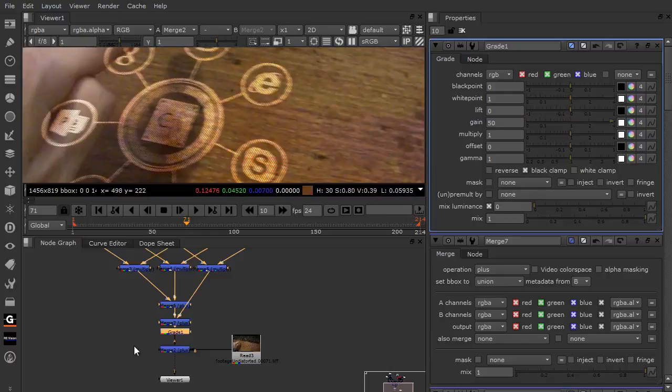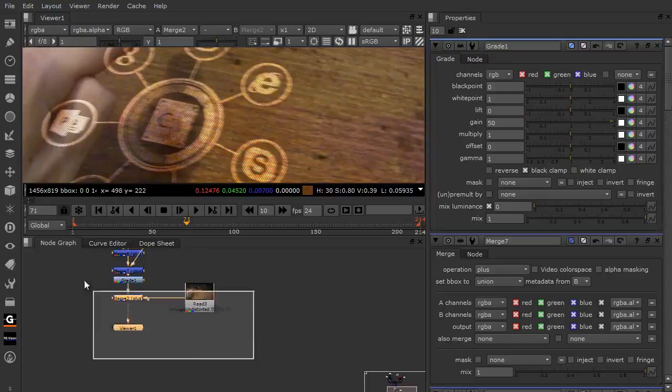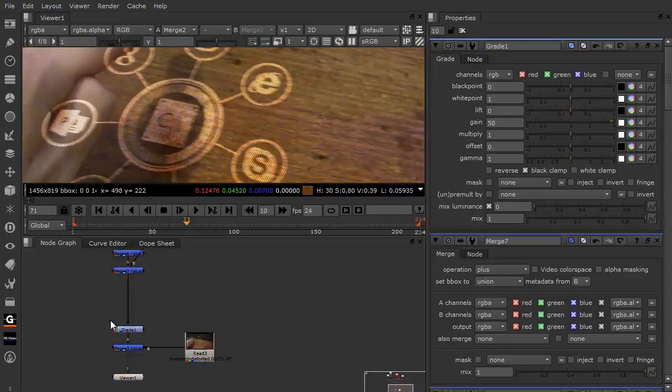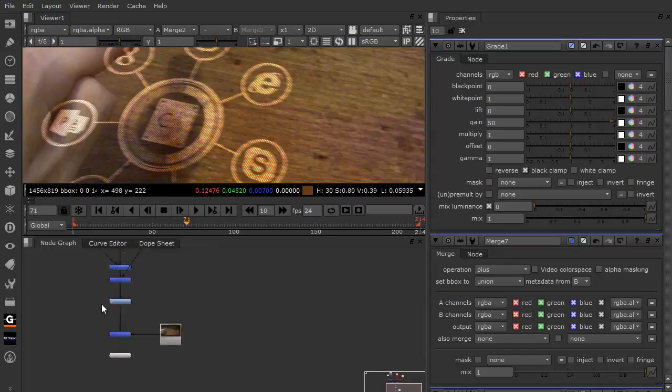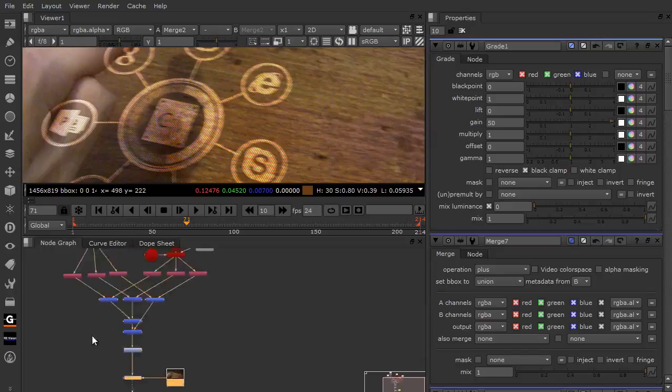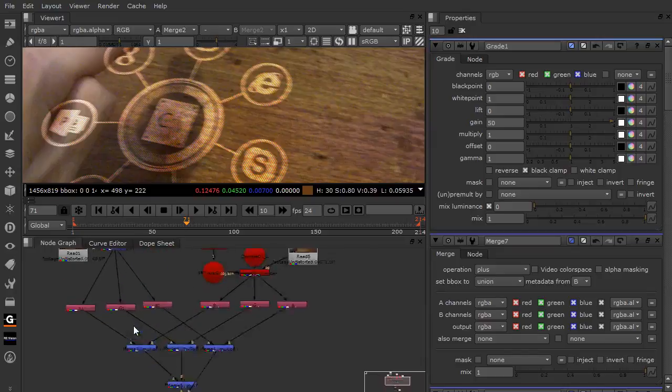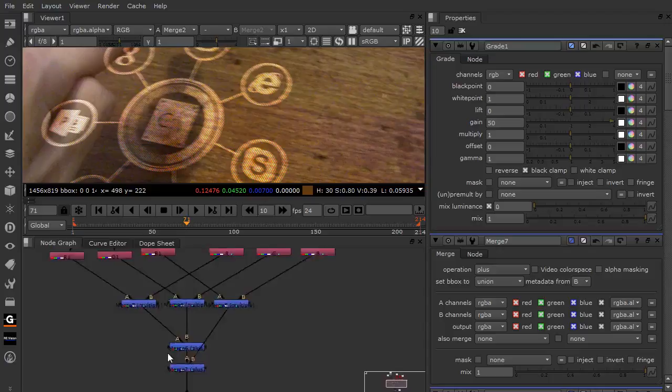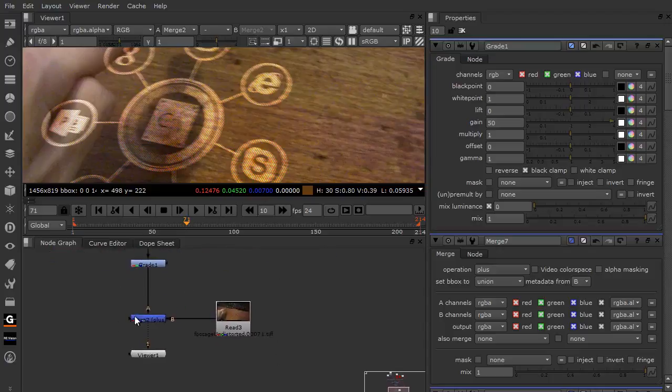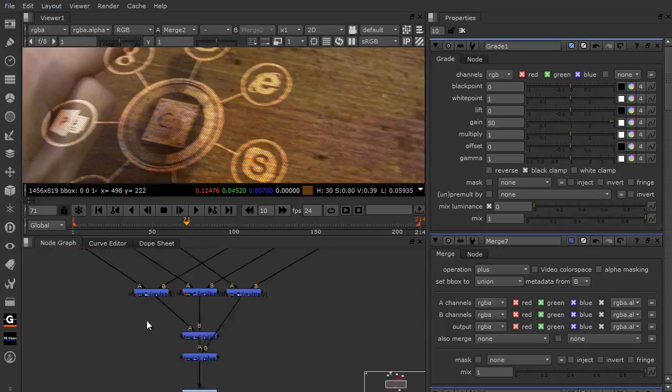And what we might want to do is add some chromatic aberration. So let's move this down and maybe again separate red, green, and blue. So this was our pixel effect. That's it being merged back together. Now we're going to split it apart again.